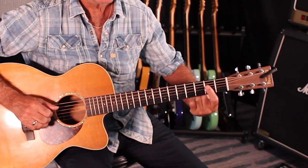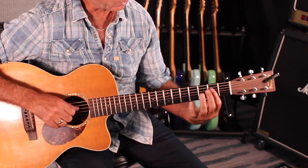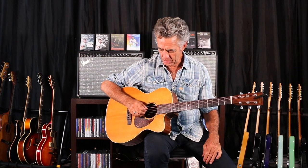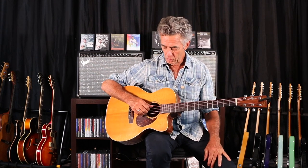There are lots of ways to play an A. We've discussed the transitions up and down the neck before, but today I'm really going to address the first position A and where you can go with it — specifically within the context of getting your thumb on an open A string and then playing the D and the G string mostly. You can do a lot with just the D and the G string when you've got that low A ringing out.